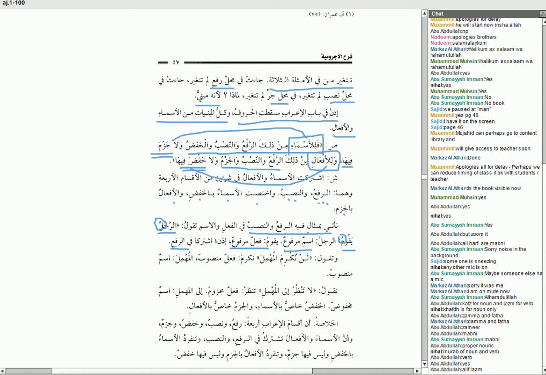Now Shaykh can give an example where he says وتقول لن نكرم. Shaykh can give an example now of a nasb where mansub is happening in the case of a verb as well as a noun. لن نكرم المهمل. So lan, you're going to learn that this harf enters upon verbs, and when it enters upon a verb, it turns into mansub. Okay, so what might normally be nukrimu has become nukrima because of lan.